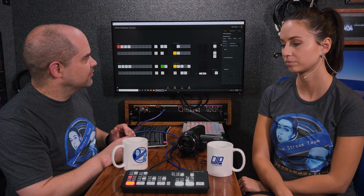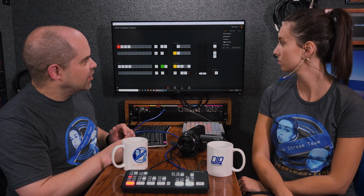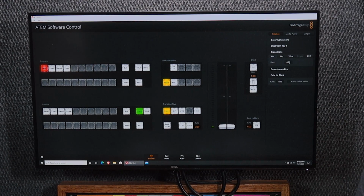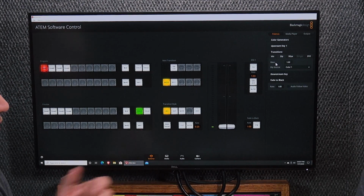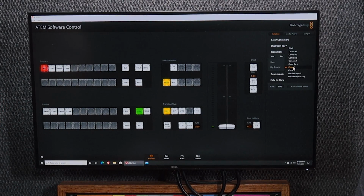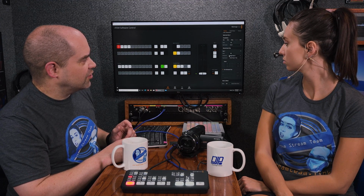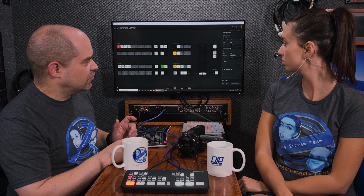Besides the upstream key, you can also control your transitions. Mix, which is the crossfade, and set the duration of that. Dip, which is like the dip to black that we talked about, so you choose which color you're going to use. Or there you go, you actually have a dedicated black. And then you've got your parameters for your downstream key. You select which video source and how long it takes to do the transition on and off. I've got a video on this channel about how all the upstream and downstream key stuff works. It's way beyond what we can cover here.